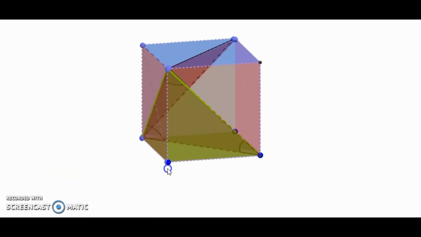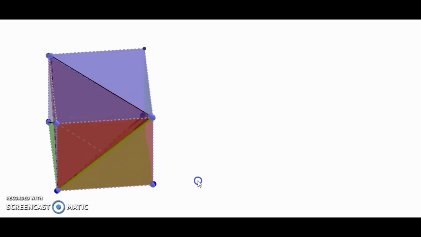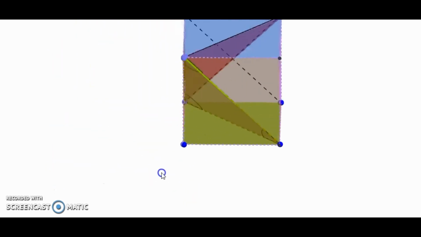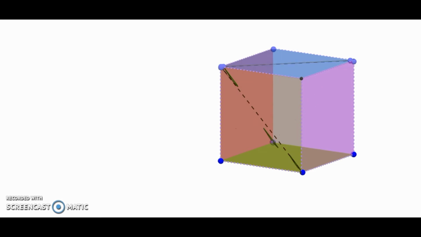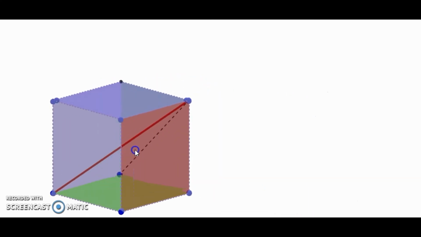Remember, these triangles are non-right angle triangles, and you need to use either the cosine rule or the sine rule with them. Let's see another important aspect of this cuboid or cube. Now I can have, let me take off these angles, another big diagonal: the diagonal from one point of the cuboid to exactly the opposite point of the cuboid.